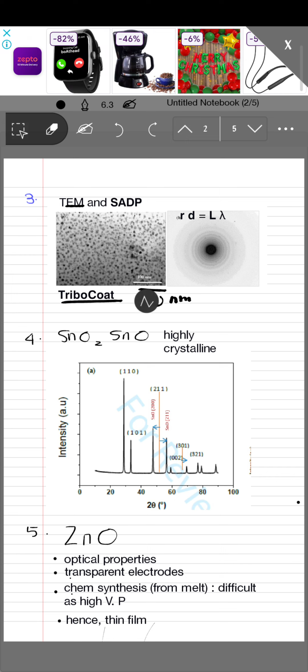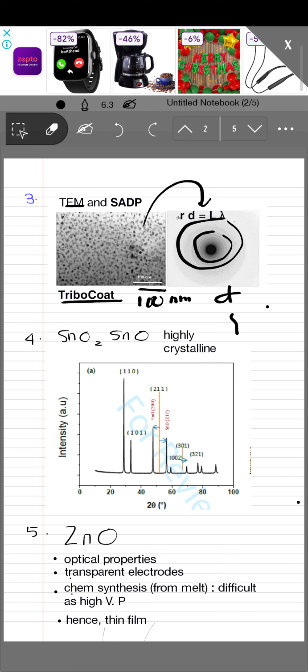It's called tribocoat, and the corresponding SAED pattern, you would find, is actually an inverted picture. I mean, the original TEM picture is bright light. The ones which are shown by dark lines are actually bright lines, so it has been inverted. Now here you can see different ring formations have taken place. So these rings all correspond to one phase of the material. So using this formula, we can calculate the d spacing, and from the d spacing we can get a little bit of knowledge of what type of material is present here.